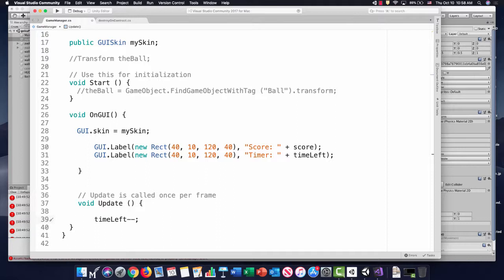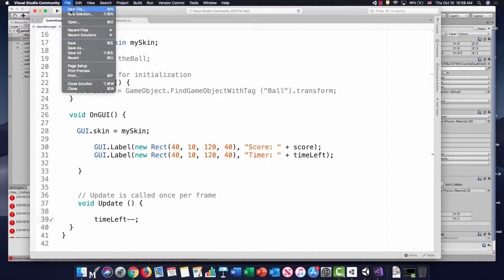It means subtract 1 from itself. So at the beginning of the program, my time left will be 60, and then every single frame it subtracts 1 from 60. So 59, 58, 57. It's going to be really fast, but let's see. Okay, and save.